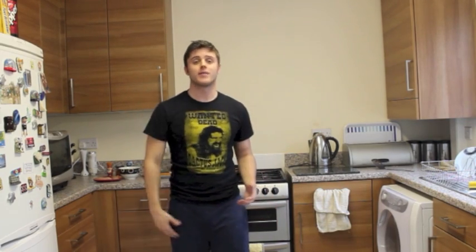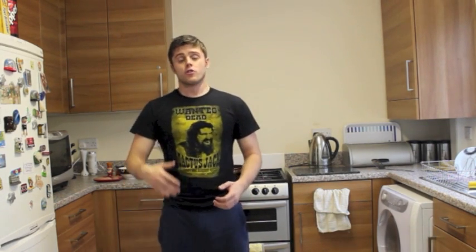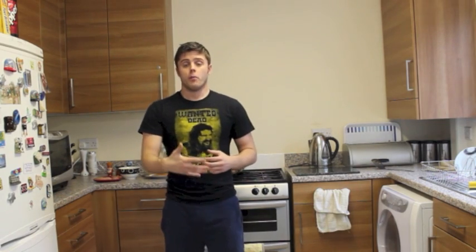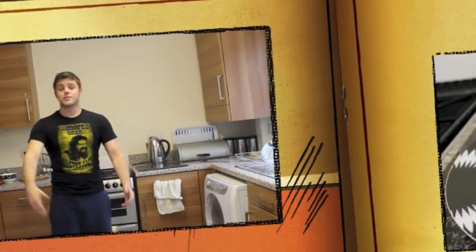The workout takes about 10 minutes, the goujons take about 15 to 20 — so that gives you time to wipe down and get a shower. You don't want to be eating looking and feeling like a mess. These goujons are low carb so you don't have to do the workout, but I always advise doing a good workout to get the best results — and we feel better for it too. So guys, smash it!